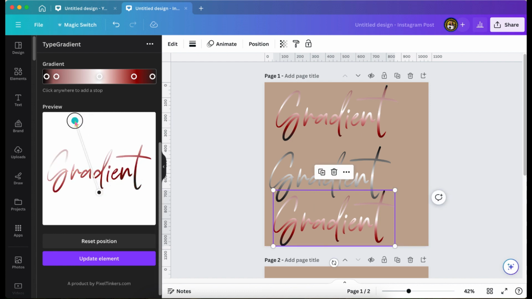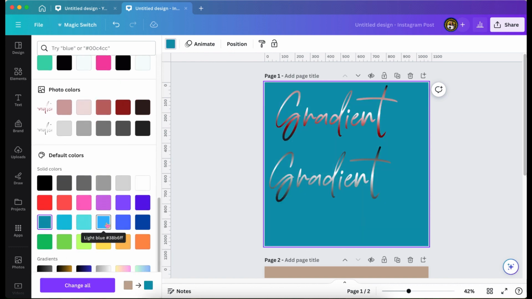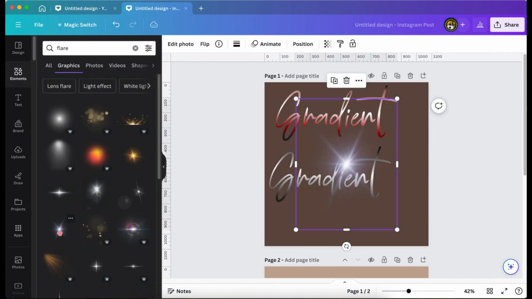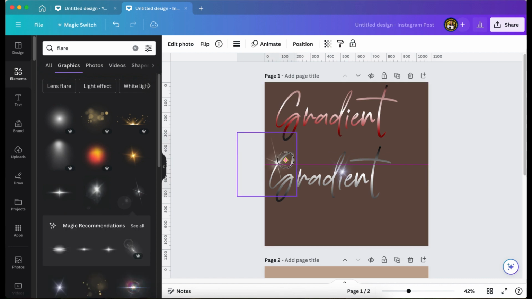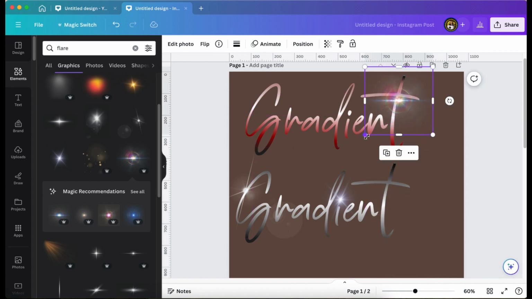You can choose whatever colors, and you can change your background so you can see what it would look like on the background before you decide what you want. It's not written in stone, so if you want to change it, all you have to do is click the font again and go back to edit, change up the colors, change up the rotation of the highlights in there, and then you hit update image. That's really all. I just have extra stuff on here because I'm extra.